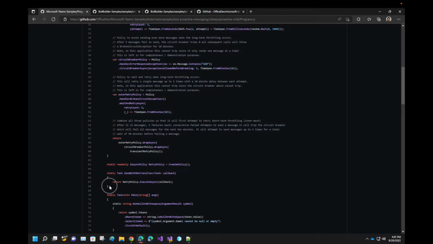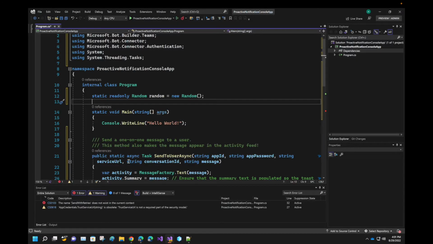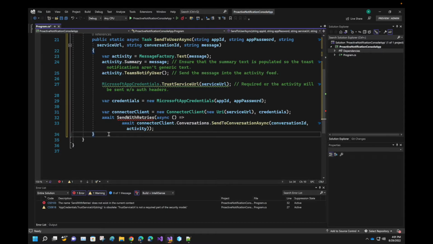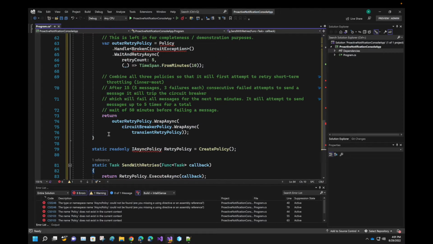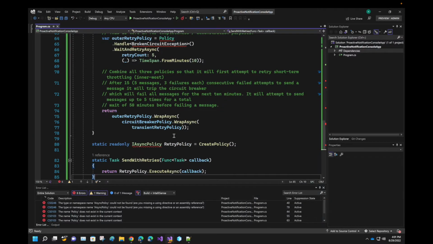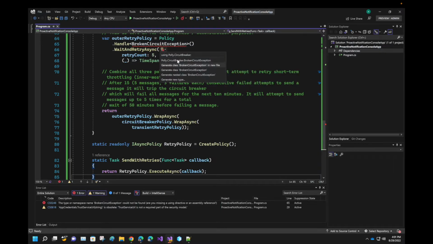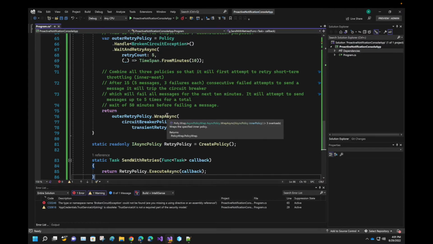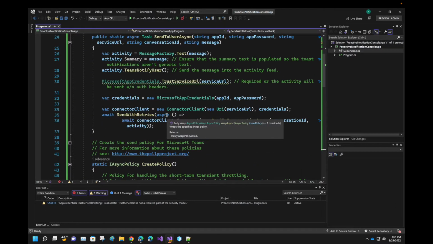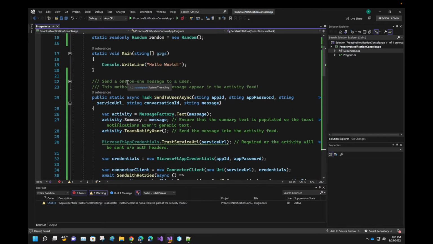All this piece of code you need to copy till here. Perfect. So I'll go here and paste it under this method. I'll also have to install Polly. So install the package Polly and import the Polly circuit breaker. Okay, so we are done importing all the code from that documentation.